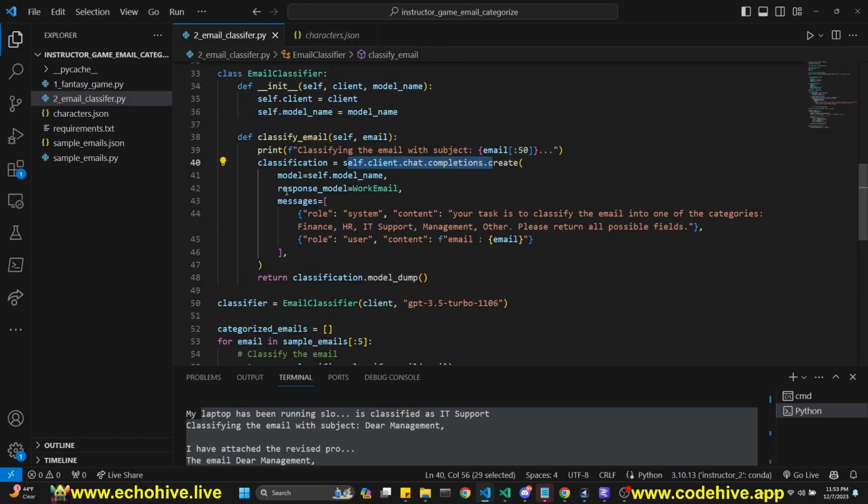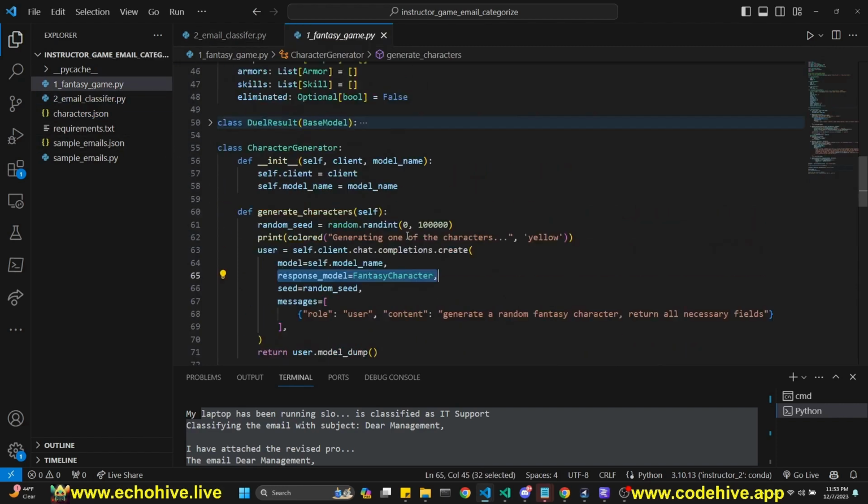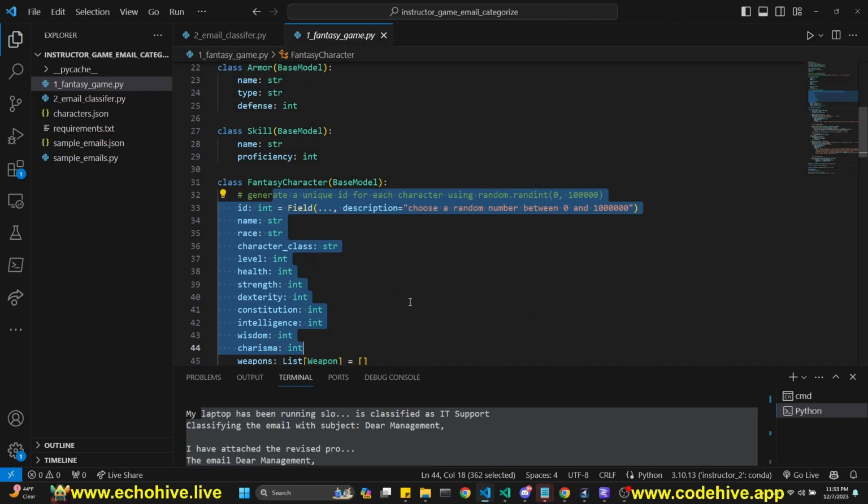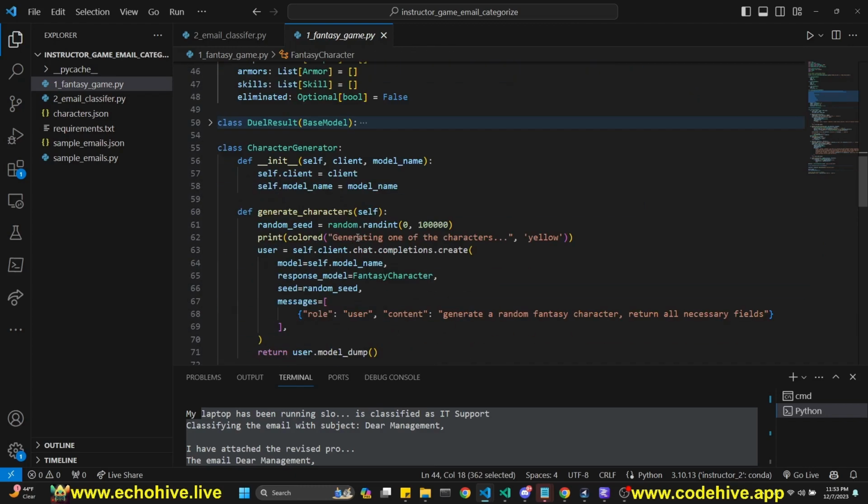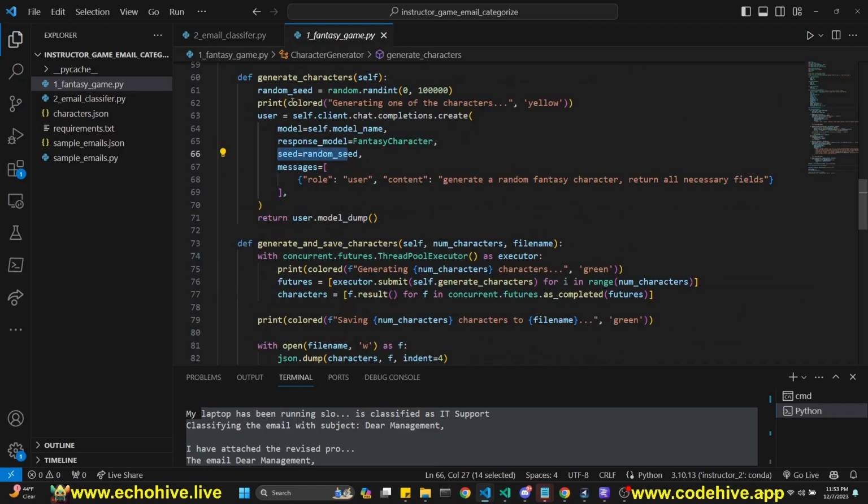Anyway, we're just making a call. Again, we are using the response model here, fantasy character, because that's our definition of a fantasy character. And then we are entering the random seed, which we will have generated from this line. And then we simply ask it to generate a random fantasy character and return all necessary fields. And then when this is returned, we do the model dump.